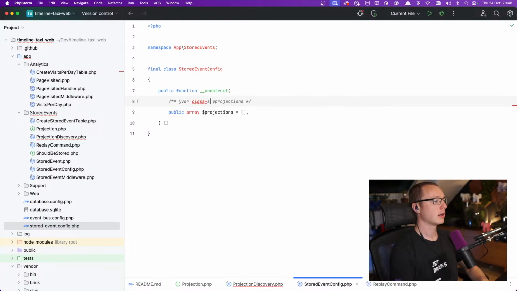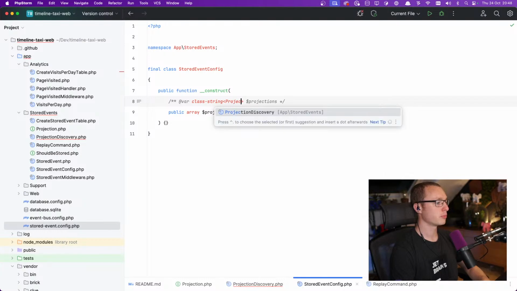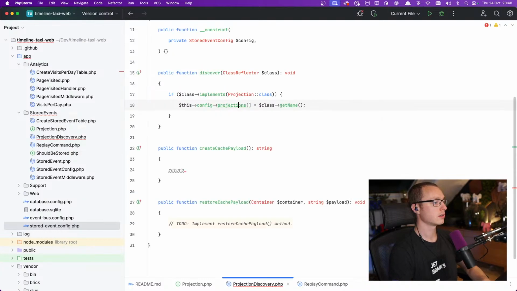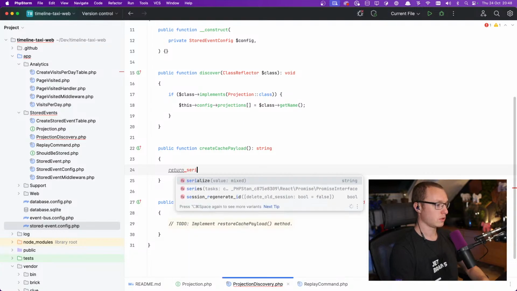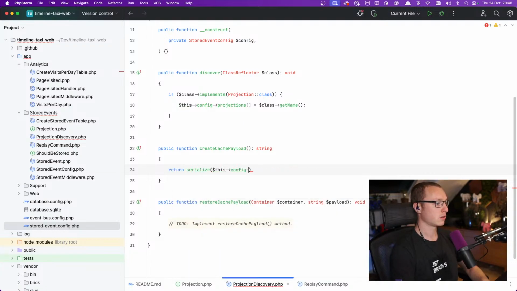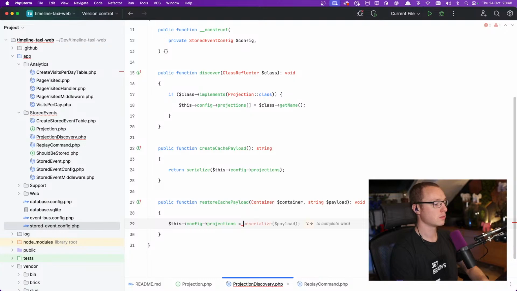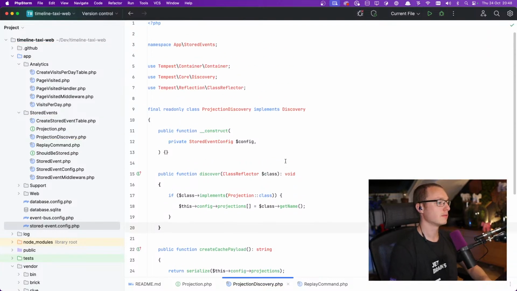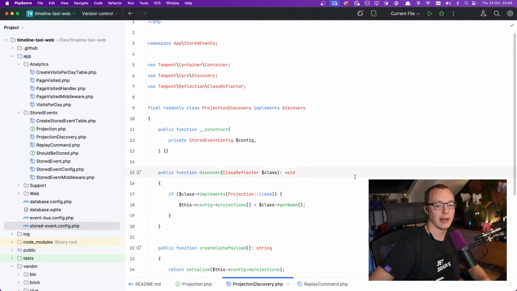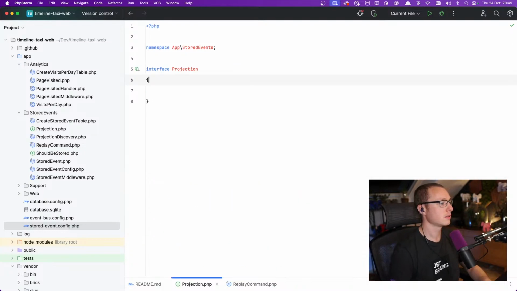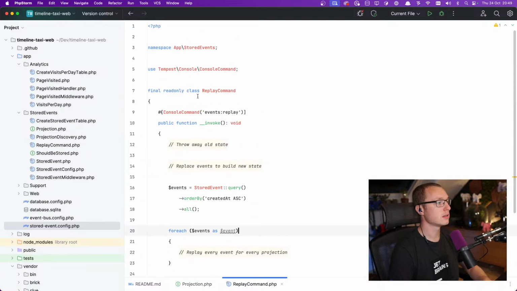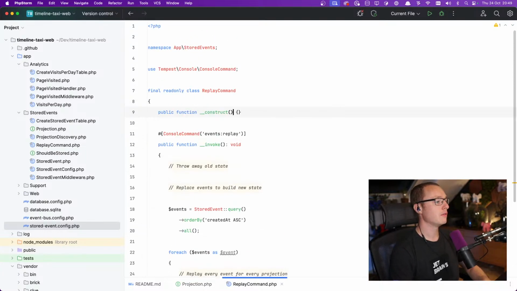Let's say a class string of projection like this. And then for caching, we'll just have to serialize this config projections, and then over here we'll say this config projections equals unserialized payload. This is very complex Tempest stuff.